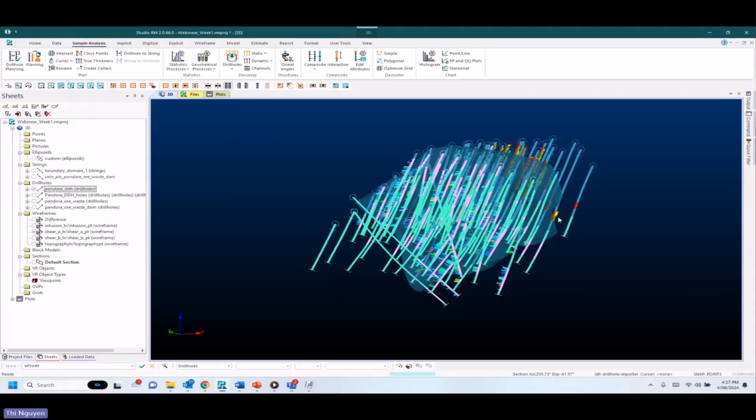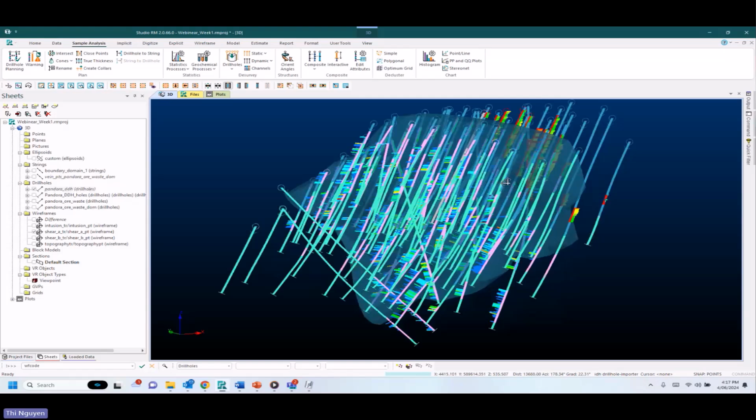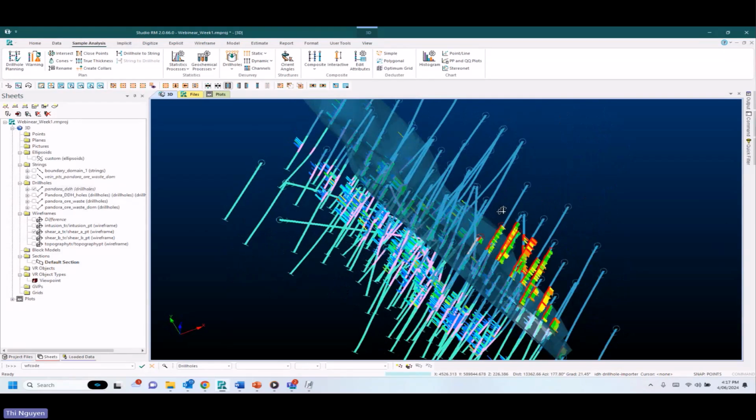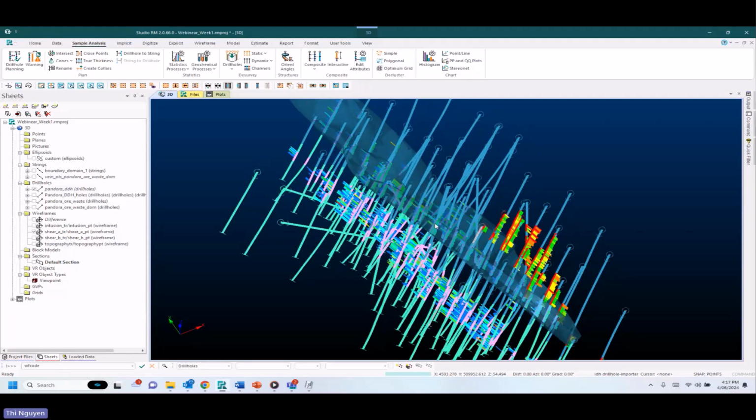So I've just applied a template where we can see our copper and Ag grades. And you can see in through the Shear A, there are parts of it that are highly mineralized and parts of it that are not so mineralized. And I just want to constrain Shear A a little bit more. Let's say we've done the numbers and there's a binomial distribution and we want to knock out samples that shouldn't be in this ore zone.